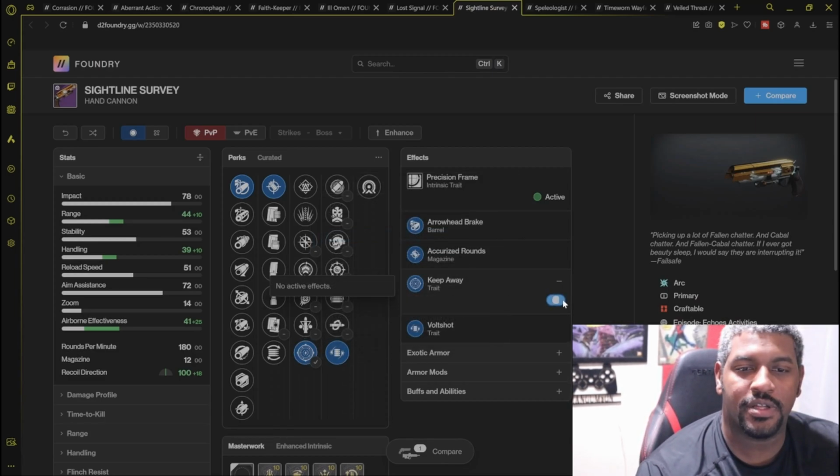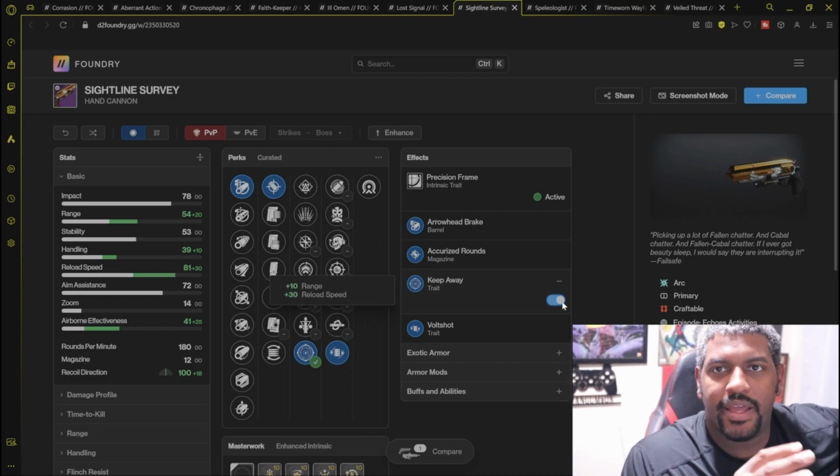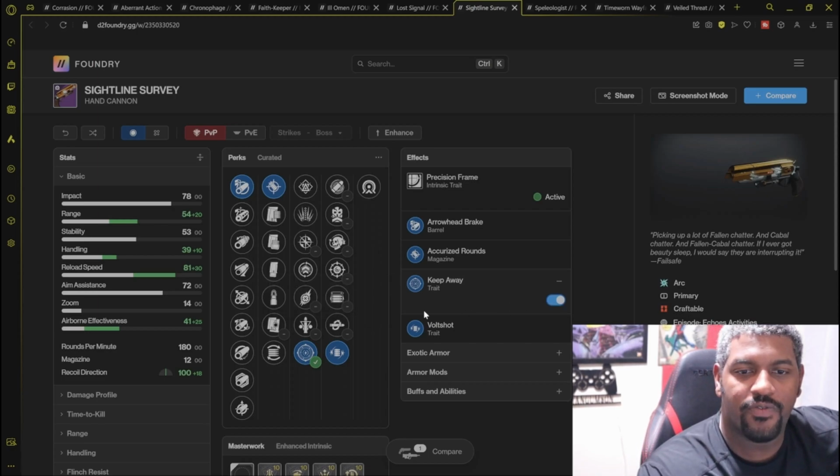And here, look at this. Look at Keep Away's reload speed when it actually activates. It gives me plus 10 range. It gives me, what is that, an extra plus 30, right? Oh, that's it. Yeah, plus 10 range, plus 30 reload speed. Keep Away's fantastic. Keep Away on a 180 is game changing for that.